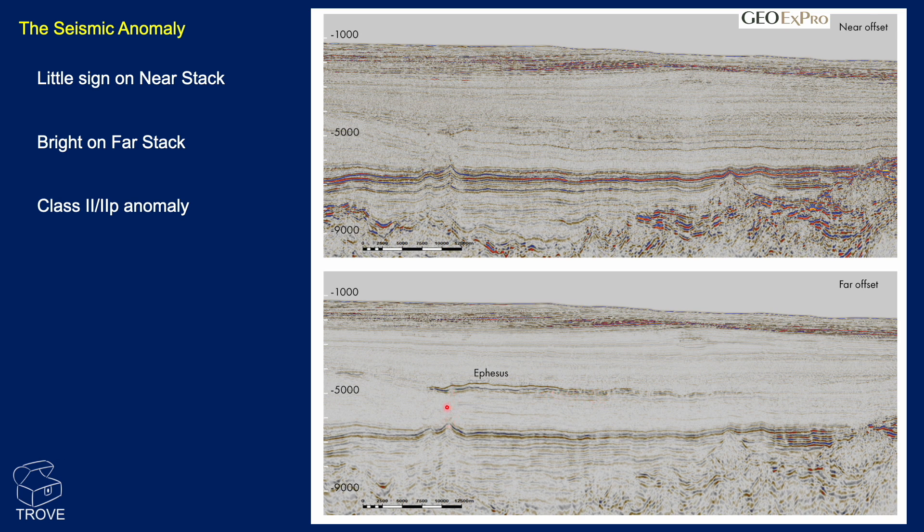It looks like there's some kind of disturbance underneath Ephesus. This has been postulated as potentially some kind of overpressure bursting through. It could also be volcanic gases or something similar. There could have been a risk of carbon dioxide or other inert gases actually causing this AVO event, because gas in itself will cause the AVO — it doesn't discriminate between the composition of the gas. So this is what was being targeted with the well.